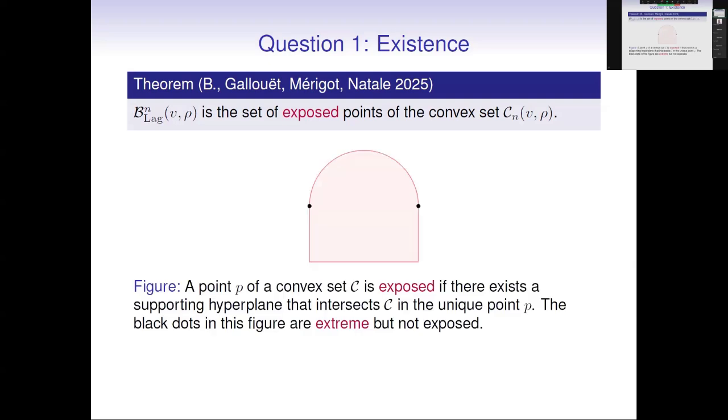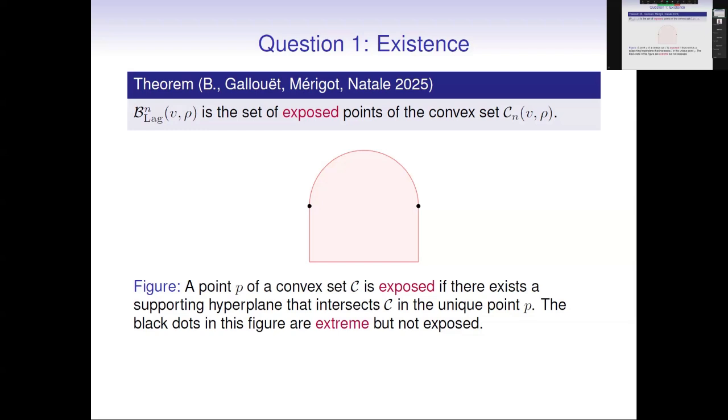This is a cartoon. So this is a convex set. So what would the exposed points be? A point P of a convex set C is exposed if there exists a supporting hyperplane that intersects C in the unique point P. So in this picture, what are the exposed points? It's some of the boundary points. It's all the points on this curved boundary, the semicircle at the top, except for the black dots. Because here you can take a supporting hyperplane that will intersect each point on this curve in a unique point. It's also these vertices here at the bottom. These are also exposed. But these dots and these straight lines, they're not exposed.